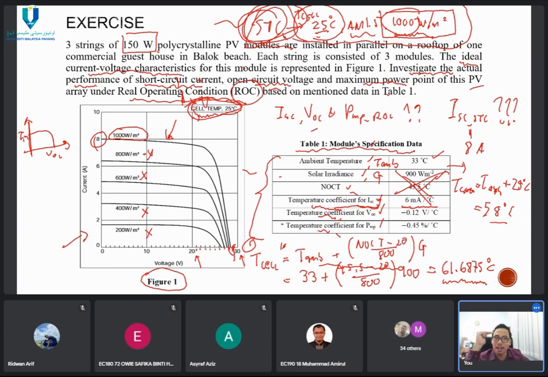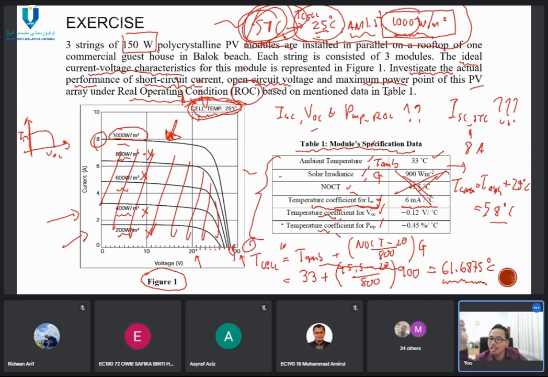So when irradiance at 1000 watt, this IV curve is given several irradiance values, which is 200, 400, 600, 800, and 1000. Because STC means 1000 only, we are going to delete all this. Don't put in your head. Just ignore these values. We focus only on this curve, which is the 1000 watt curve. Boleh? Boleh. Okay.